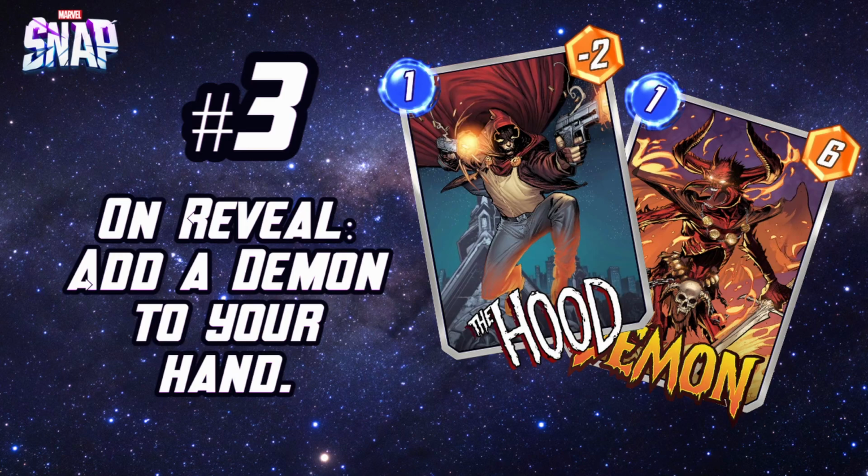I don't think he's as flexible as, let's say, Nightcrawler, but he can definitely still fit in a lot of different decks, and he fits very nicely in the destroy archetype, which is arguably the strongest archetype in the game. So that's why I have the Hood at number 3 here, a very strong one cost card.